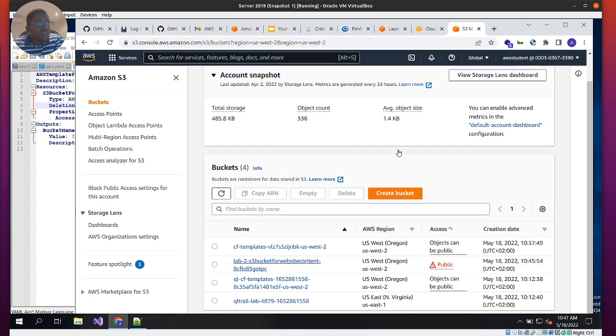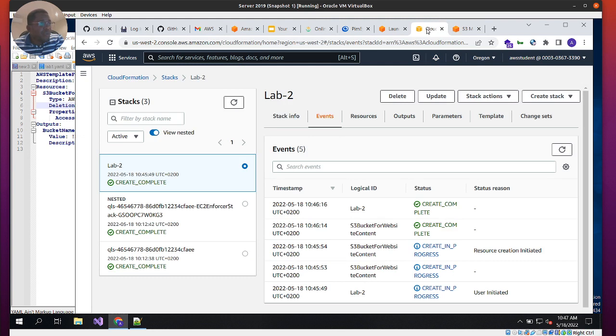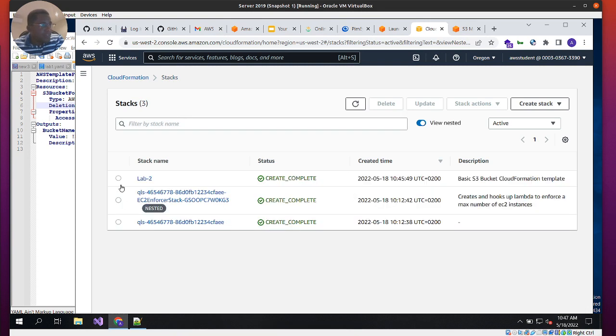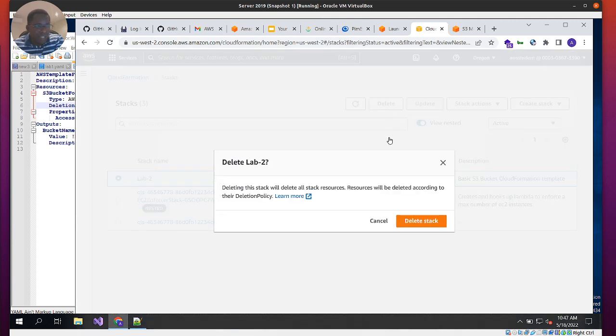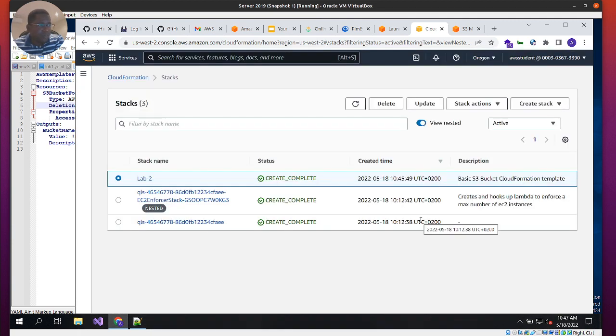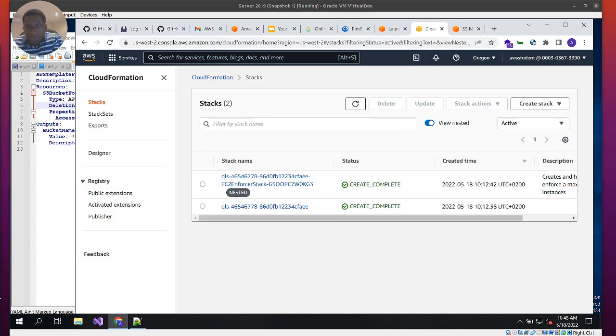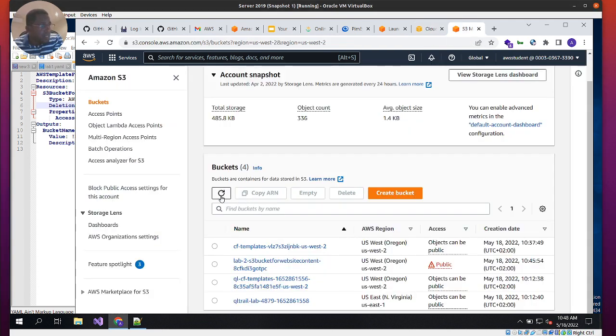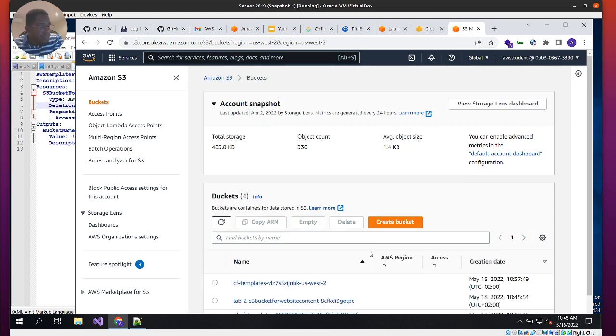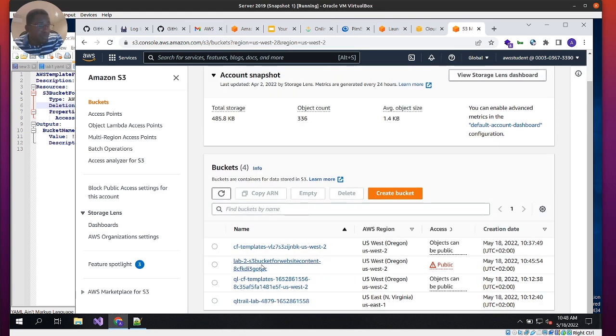So we're quickly going to demonstrate the retention policy. I'll go back in here and I will try to delete this bucket, this stack, sorry, just so we see if the bucket will be retained. That's the whole idea of setting a retention policy anyways. So let's delete this and then wait for this to be done deleting, then we'll go check the buckets. Okay, so our stack is gone. Now I'm going to the S3 buckets. If I refresh this, just so we're sure, we can still see the bucket is retained.